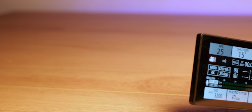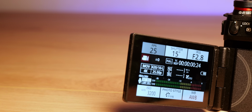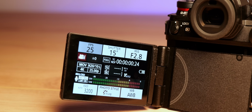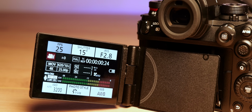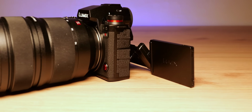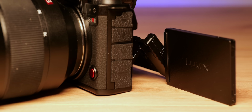Both the Panasonic S1H and the GH7 already featured an ergonomically well thought out monitor designed for video use. The Panasonic S1R2 takes this concept a step further by introducing a newly designed swivel and tilt monitor, offering the most versatile monitor mount for video users, similar to what we've seen in the Sony A9 III.